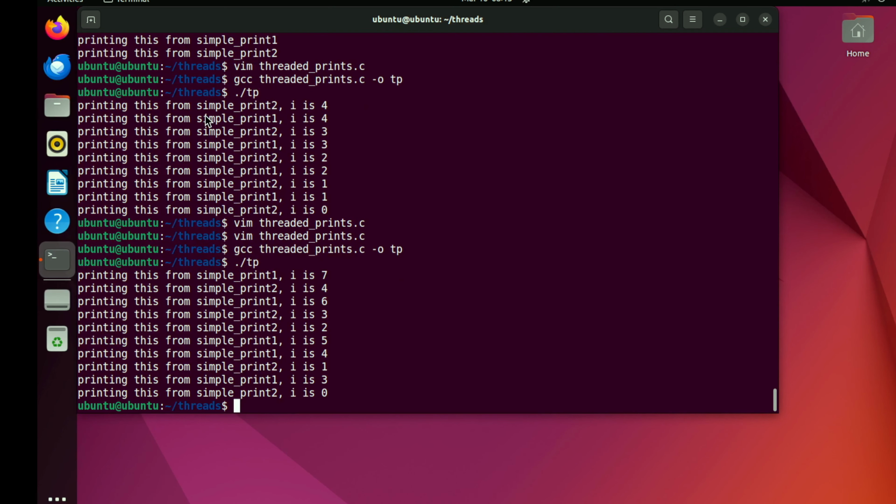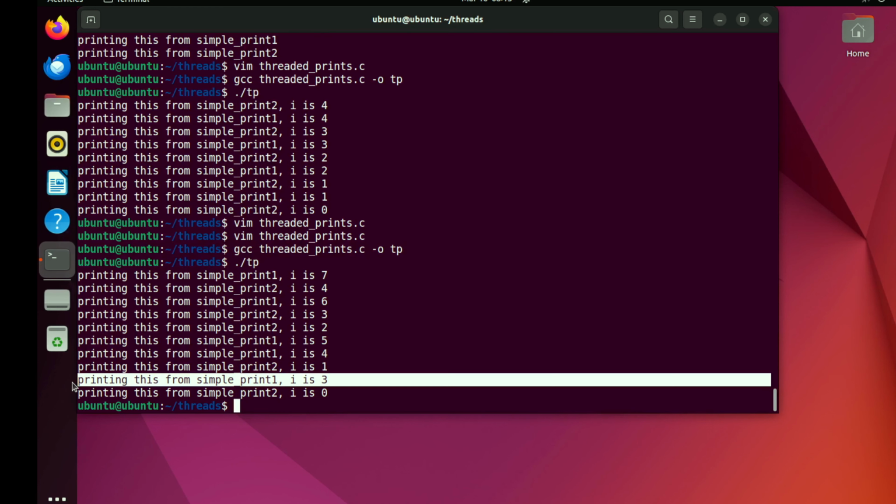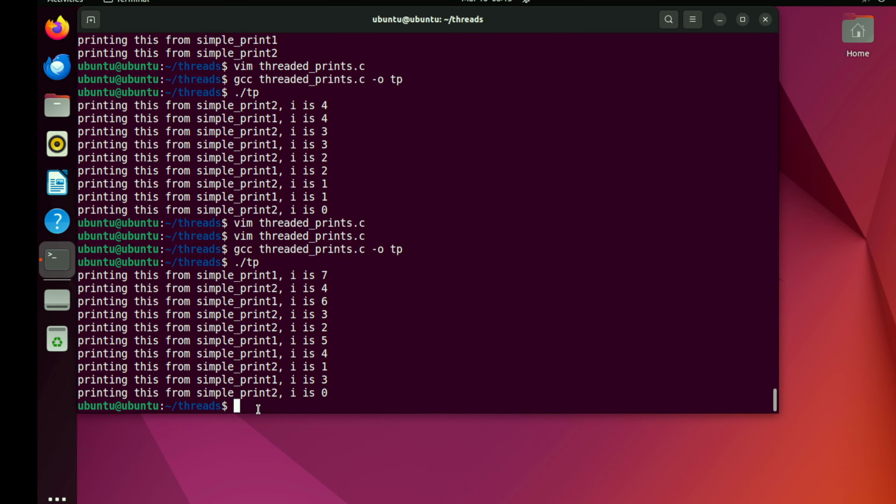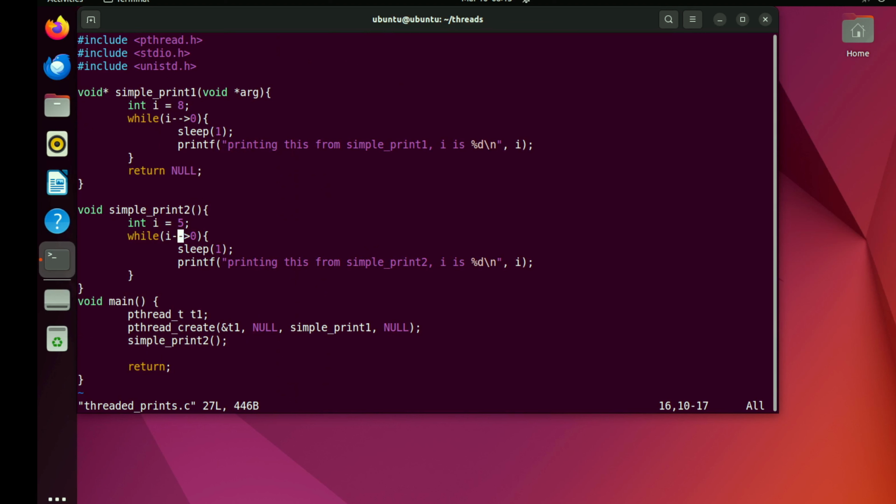Simple print 2 on the last statement is saying i is 0, whereas simple print 1 has just reached the i value of 3. It skipped its last few prints. This is because simple print 2 didn't wait for simple print 1 to complete its task.